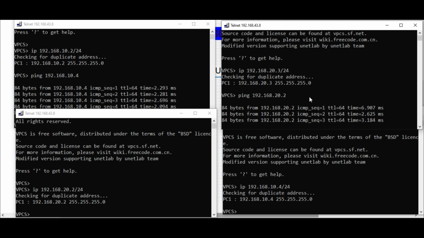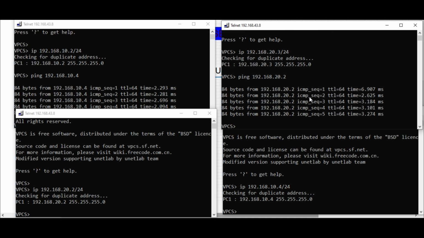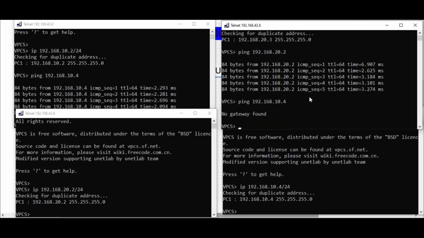Alright, devices on the same VLAN, even though they are in different locations, are reachable. Now we check from PC3 if we can ping 10.4. It should not go because they are not in the same VLAN, and also there is no router or gateway in between them. So only those in the same VLAN can communicate, and that's what we want to achieve. I encourage us to practice more and do some tweaking here and there.